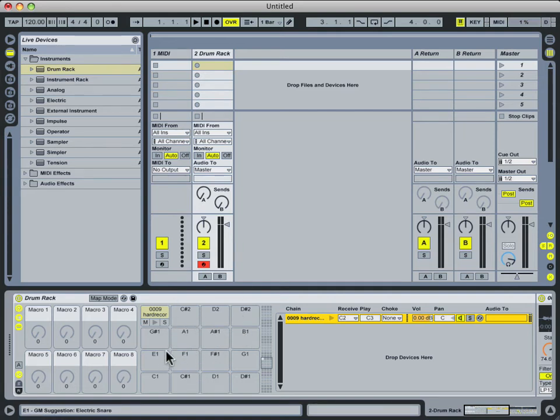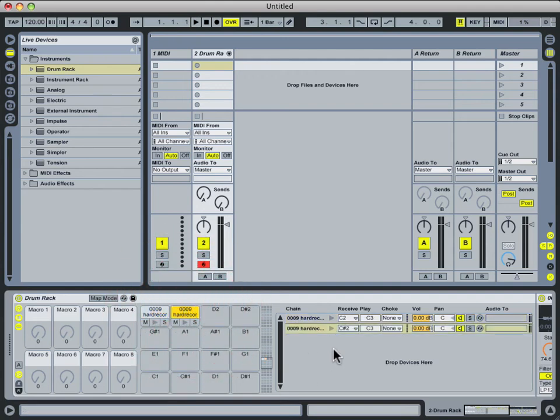Now, if you're interested in sample-based music production, you probably already know that sometimes you like to trigger the pads in ways that would overlap the audio with one another, but you don't want that to happen all the time. So let me show you how that works. I'll go ahead and make a copy of this pad and create a new chain. On the Mac, that's Option. On the PC, that's Alt. You just hold that button down, left-click down, and drag it over, and you've created a copy.